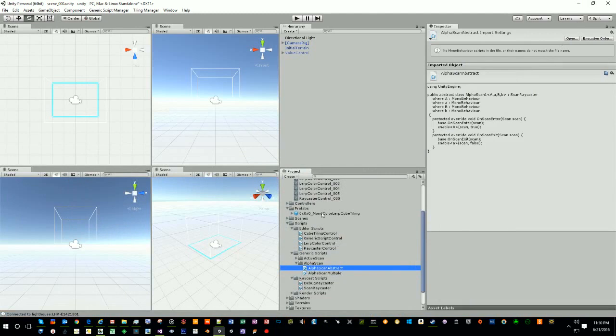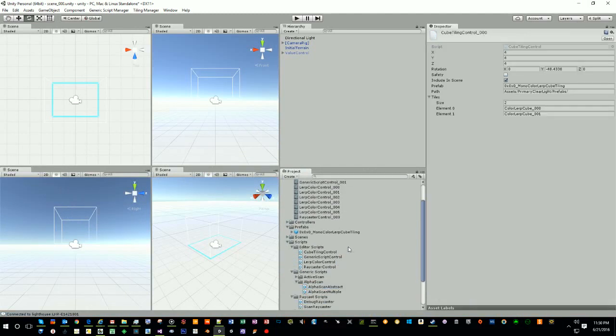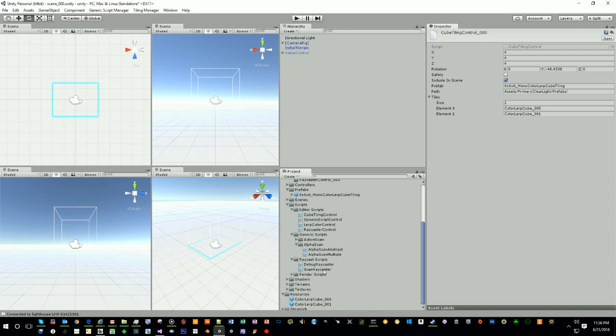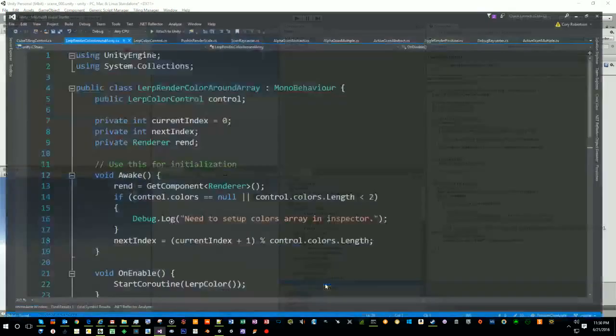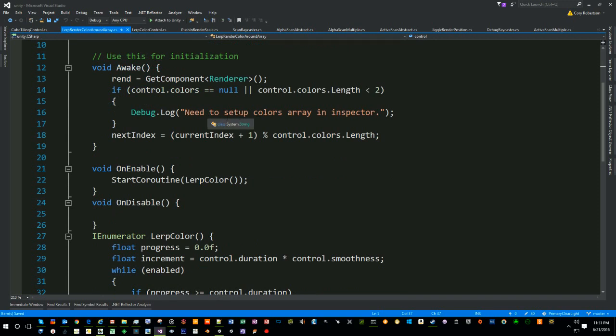So we've seen the raycaster. I guess we can do the lerp control. Because what's being enabled is the lerp render control around array, and this is a model behavior that on the way gets the renderer, looks for some information, and needs to set up a colors array.